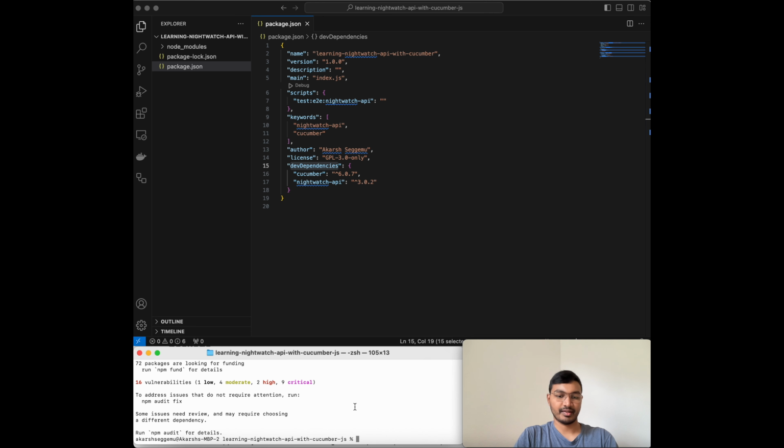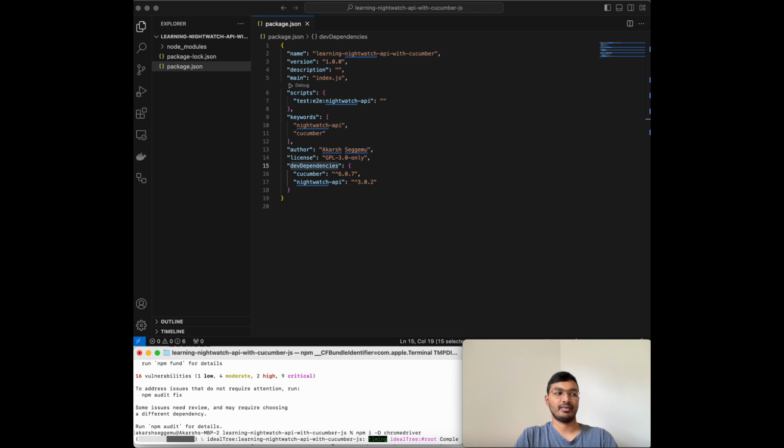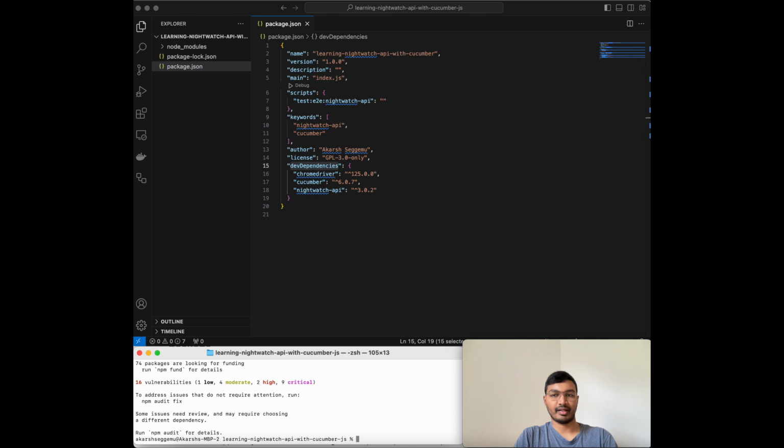The next dependency I want to install is npm i -t chromedriver. We are going to use Chrome browser for testing, so we are going to use chromedriver as a package, and I think you can also install one more package, let me check that again, cucumber-pretty.